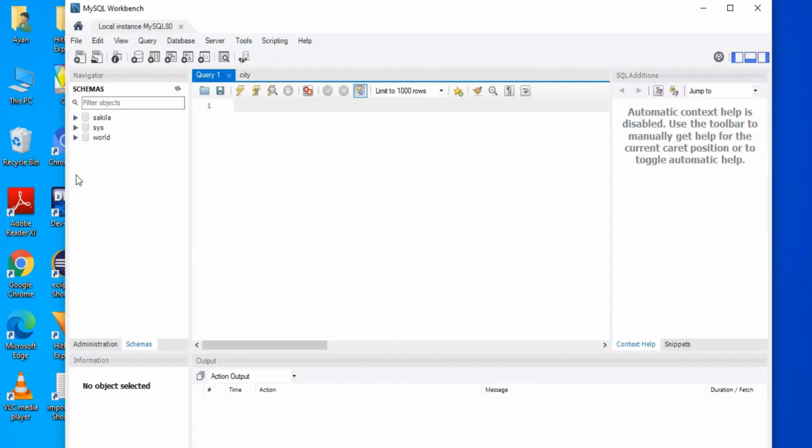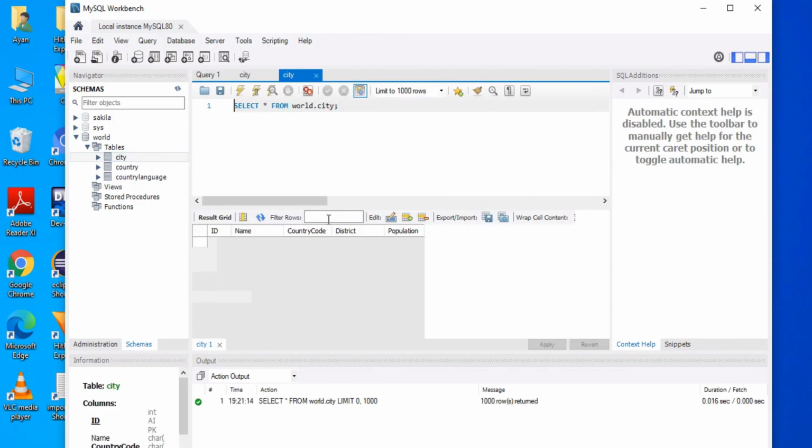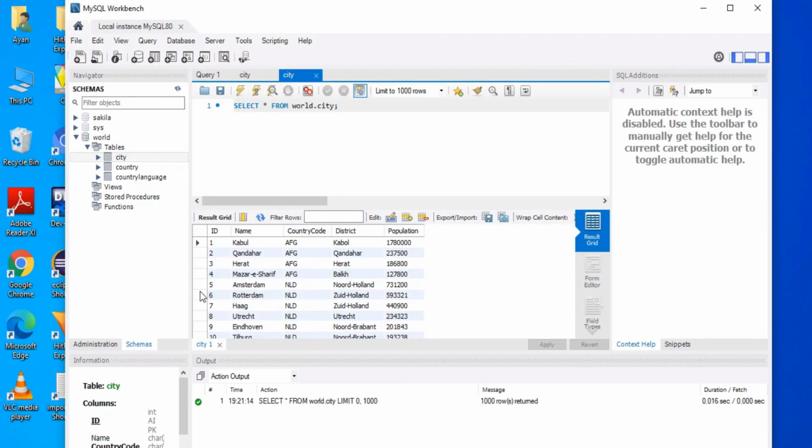Now you can see the databases inside the MySQL Workbench. This is the database world. These are the tables, and you can see the table values from here. Okay, this much we have done.